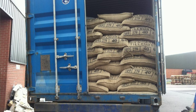This week we welcome back an old friend from El Salvador, and I'm very excited to have our El Salvador coffees arrived in. We actually had a container arrive for the first time ever at the roastery this week that had all of these coffees in, so it's been super exciting.